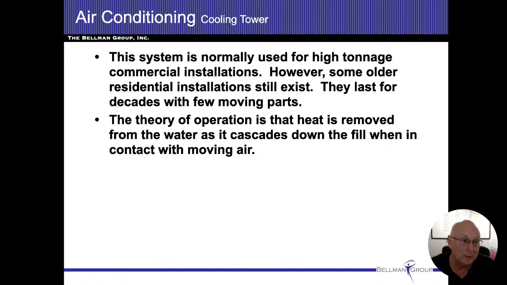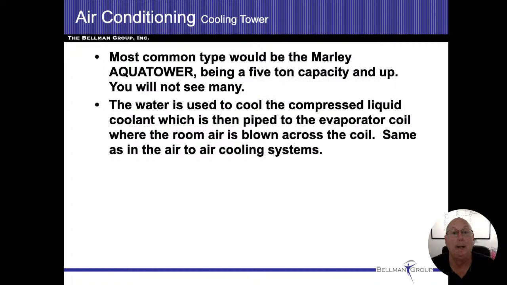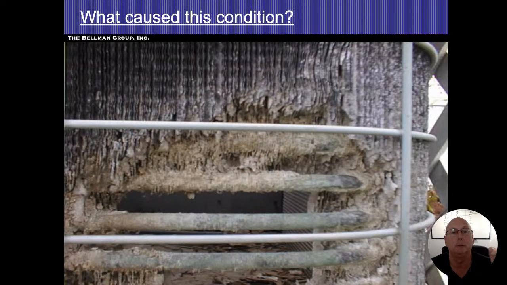They're common. You're going to see them if you get involved with commercial inspections or if you start dealing with condo buildings as well. With some condo buildings, they're just going to have air handlers in there. I think we're going to talk about that in a minute. The most common type is the aqua tower. And again, water is used to cool the compressed coolant over the evaporator systems.